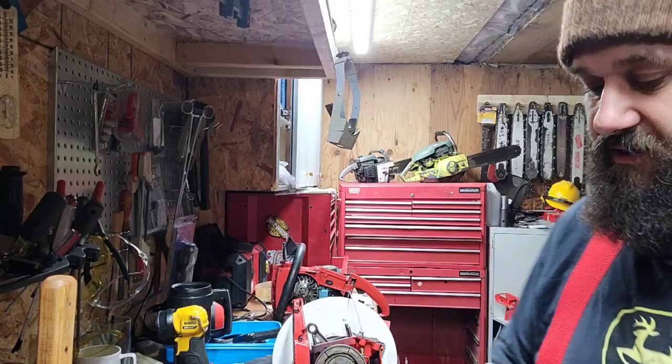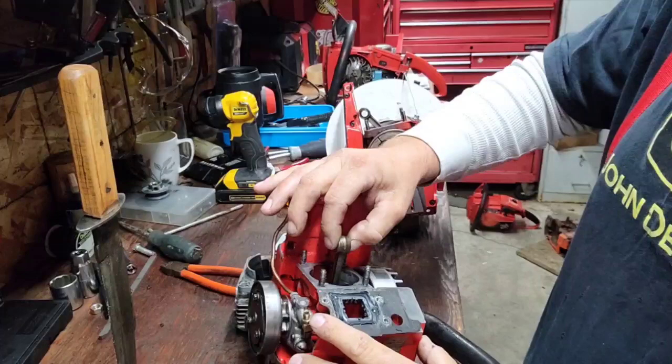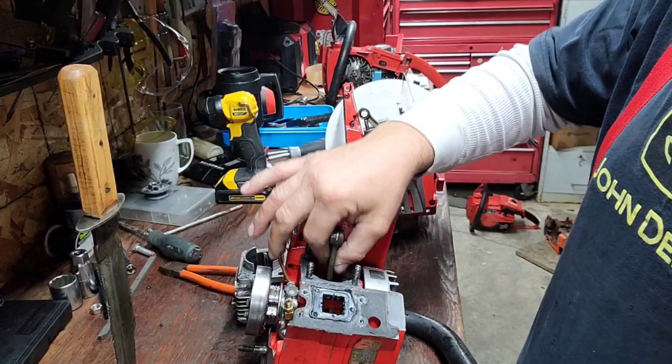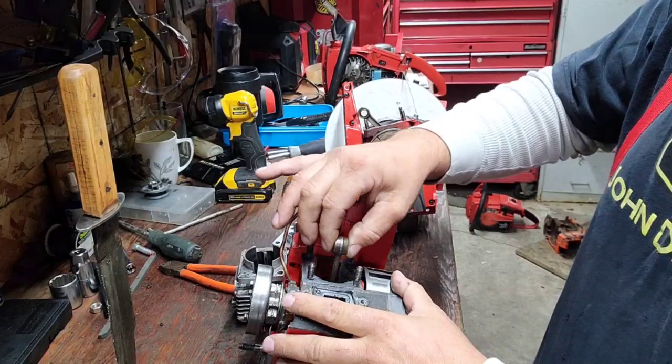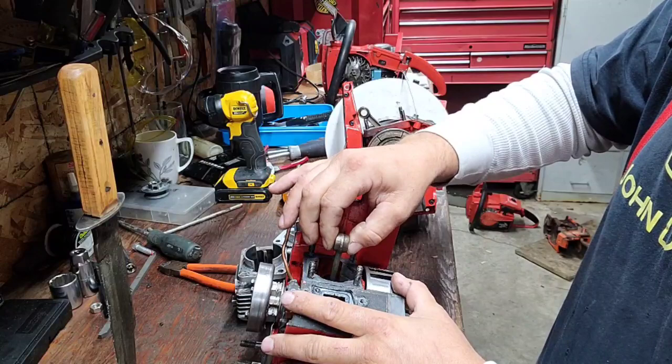Here's the one that we blew up. You hear that? It's got up and down play. Side to side, this is normal, okay? These are a little sloppier than a modern chainsaw. But I have many of these here now, and I can compare slop in all of them. If three of them have a little bit of slop and this one has lots, this one's no good.